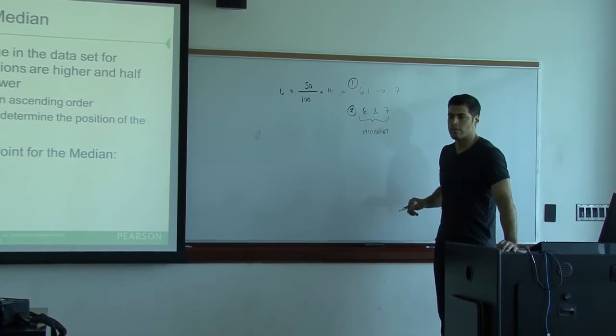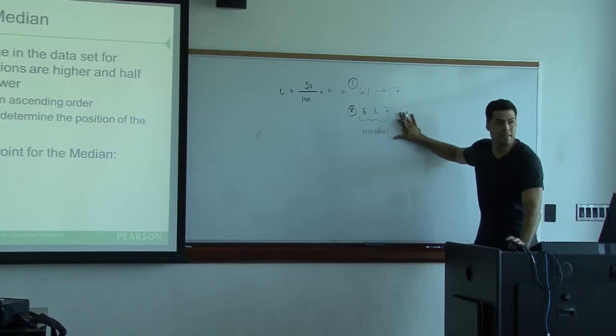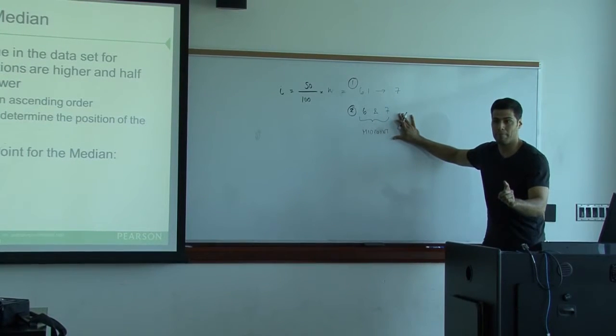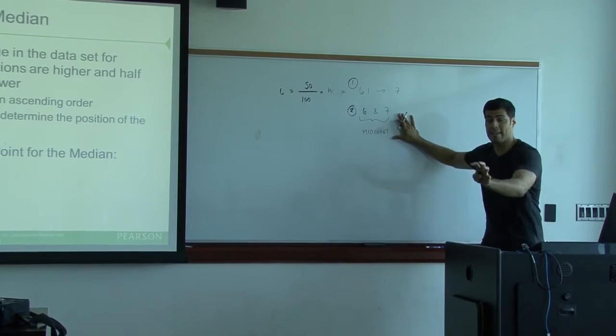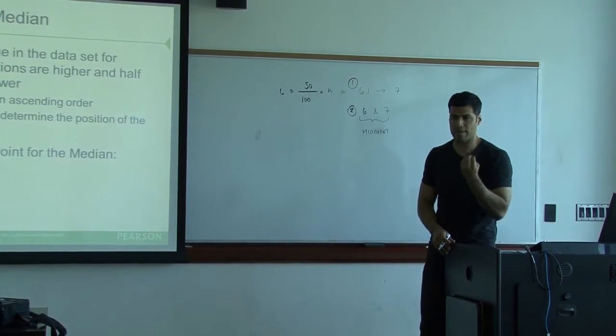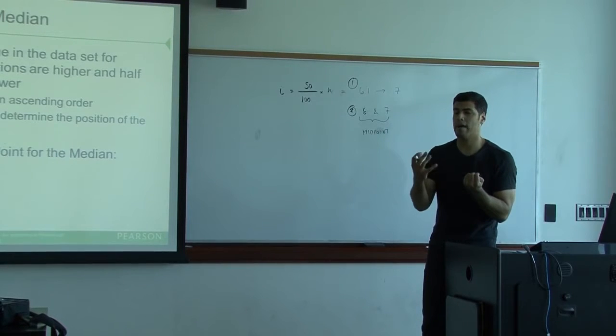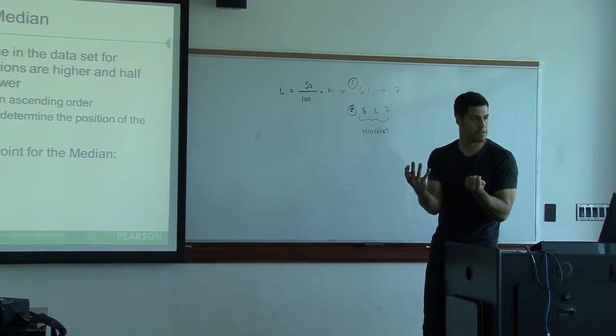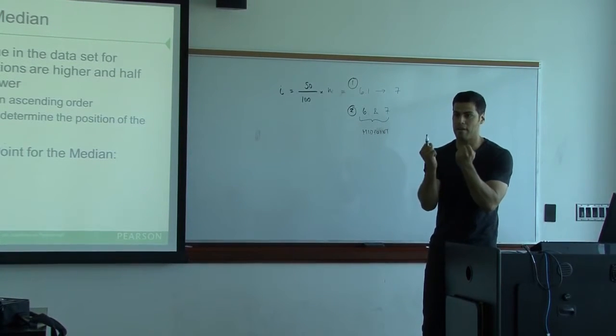Now, the way this looks, it may be a little misleading, so I'm going to have to do an example, right? You go to the data set and you find the value in the 6th position. You extract that. Then you go find the value in the next position, in the 7th. You extract that. You have 2 values now, right? Get the average of those 2. In this case, average, midpoint, same thing. Is that all right?